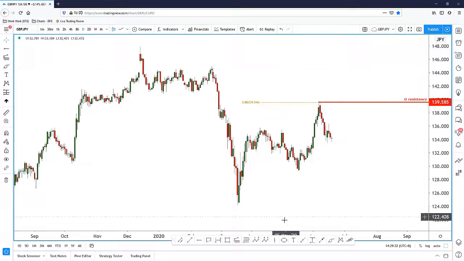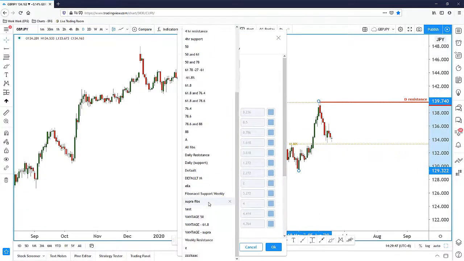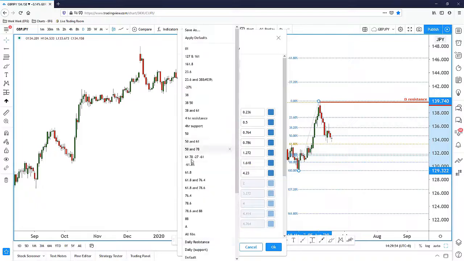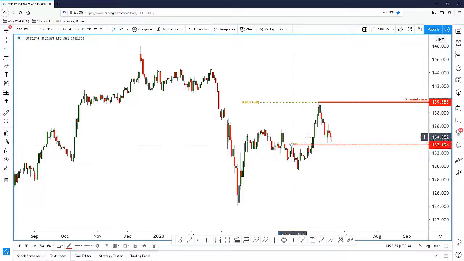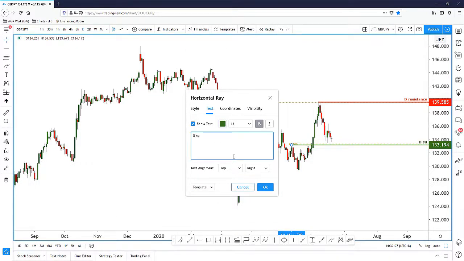Now we try to look for daily support. Interestingly, the price made a low here and made a push up here, so we can use Fibonacci retracement. We take a retracement from this swing low to this swing high, and we pull out all Fibonacci ratios, and we see that price is actually very close to testing the 61.8 retracement. So this 61.8 retracement is the level that we are also going to be watching out for closely. I'll call it the daily support.